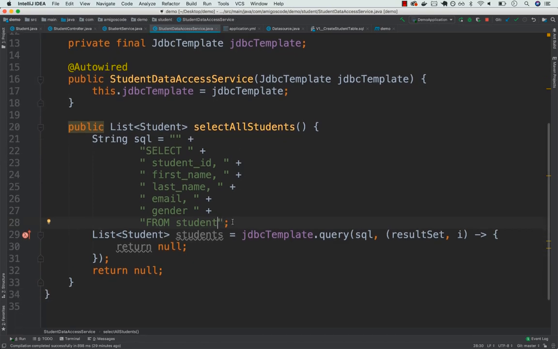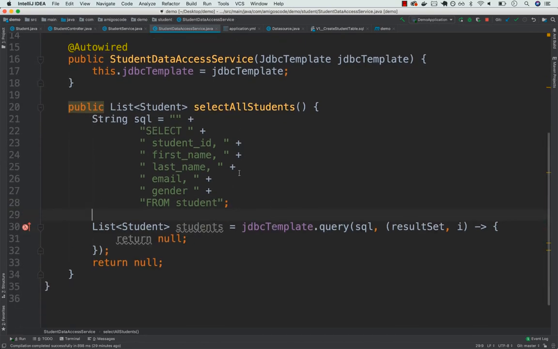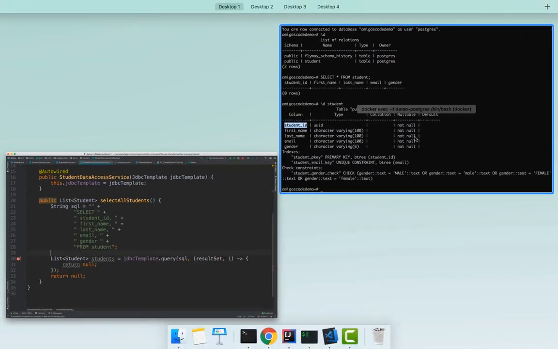And with this statement, we can now retrieve students from our database. So to prove that this statement works, let's go ahead and open up PSQL.